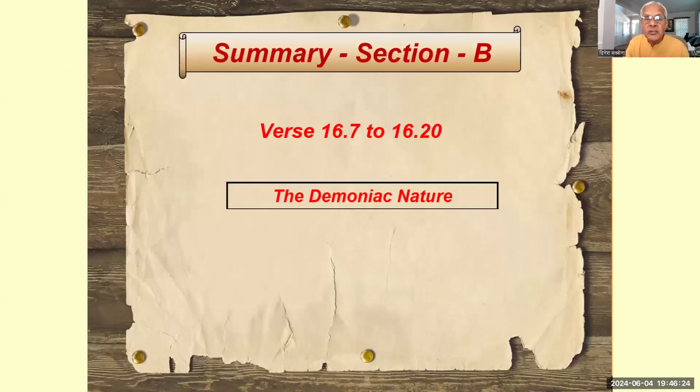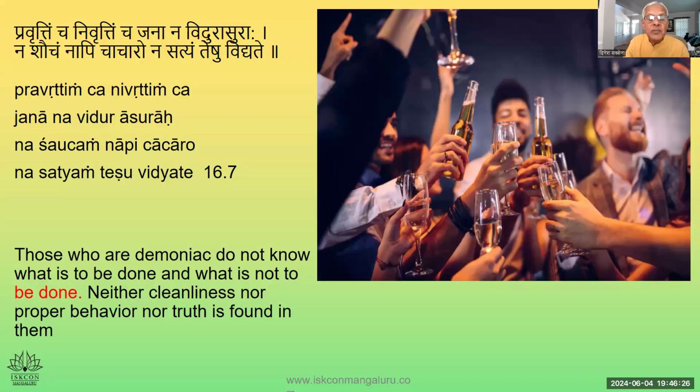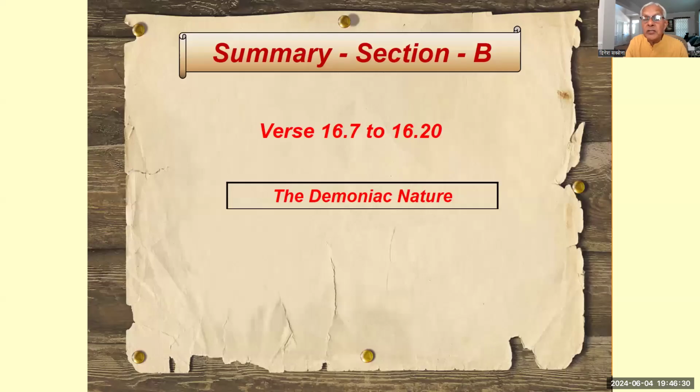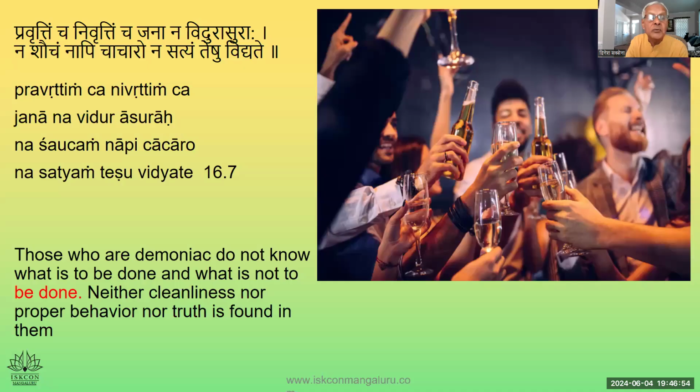Now the second section begins. Yes, Mataji. The second section deals with the demoniac. As I mentioned, Lord Krishna is describing in detail, after assuring Arjuna that you possess divine qualities or are from a divine background. Then verses 7 to 20, please mute yourself, no background noise, demonic nature is described in so many verses. About 16 verses he is going to talk. Yes, Mataji.